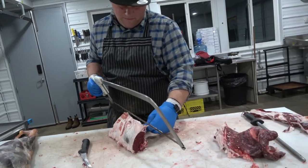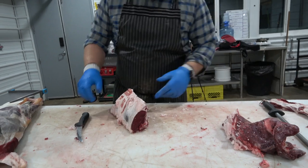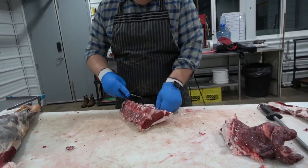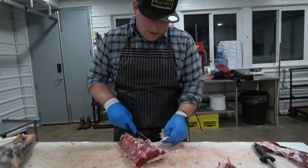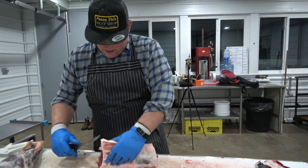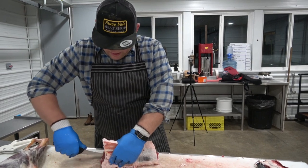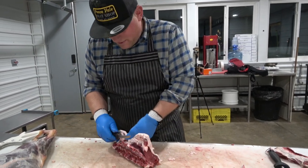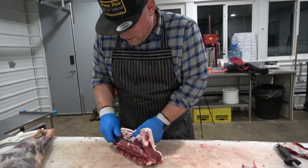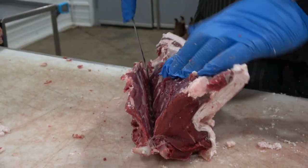So with this one, what's typically your cuts on the back end of the back strap? You mentioned something about New York cuts. Yeah, this is your New York strip loin. So is that like a roast or is that steaks? Oh, no, it's all steaks. I mean, you can do a loin roast if you want, but they are a steaking cut. So grab along those bones right there, and I follow it down. Okay.